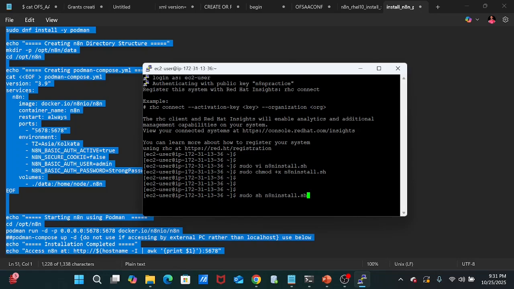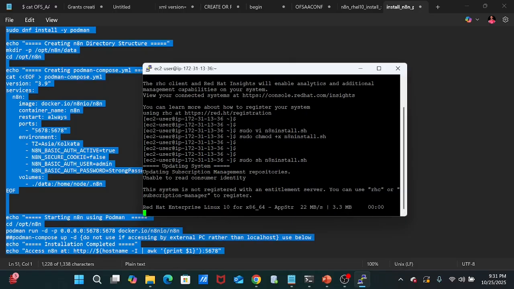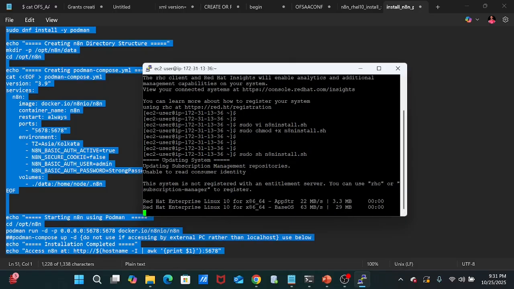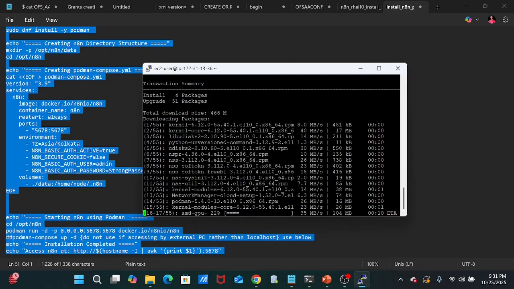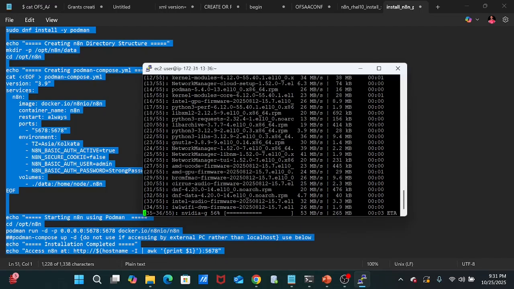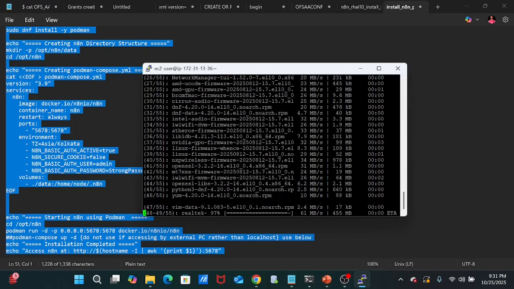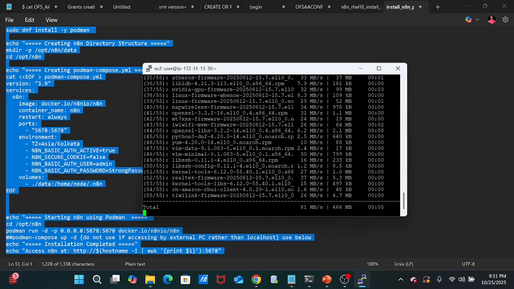If you don't put sudo, then it will also work here, but this application you can do it. Okay, so wait for the system to update and install the required things.